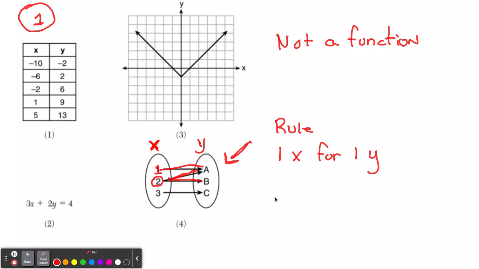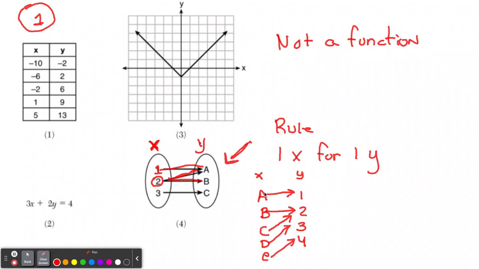So, for example, let's say I gave you this one. Let's say I had A, and we had B, and we had C, and that was the x. And the y, we had, let's say, 1, 2, and 3, and maybe we had 4. So maybe this A was with that 1, and this B was with that 2, but the C was also with that 2. Now let's put in more, D, let's say, and E. Let's say D was with 3, and E was with 4.